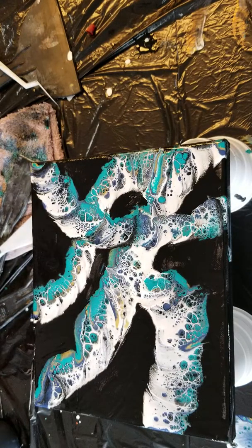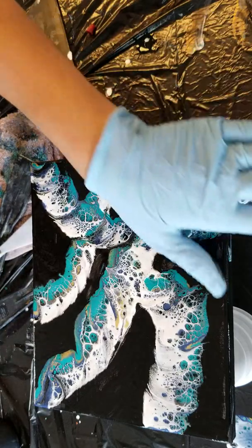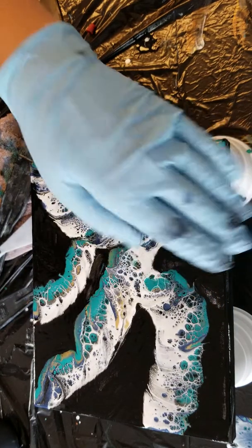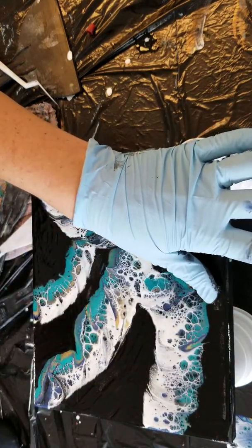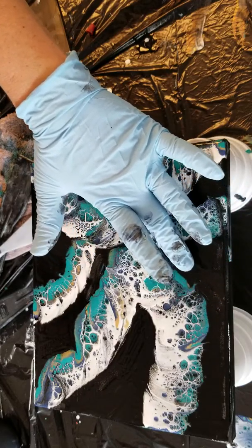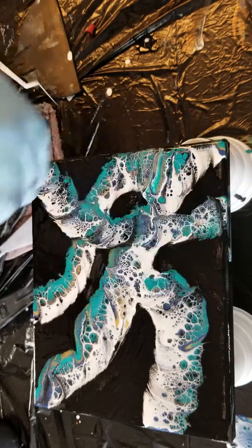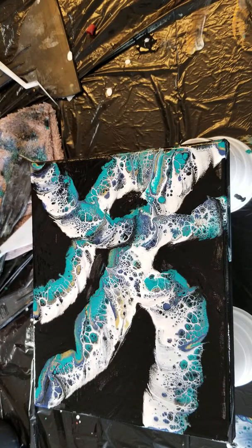I'm not going to touch it anymore. What's good about it is when it is dry — it will be dry tomorrow — you can add over it, which would give a super 3D effect. In reality, when it's dry I could go back with black paint and clean up any edges. This isn't the greatest, but it's hard on a small canvas. I think you really need at least a 12 by 12 square to be comfortable moving stuff around and actually making something.